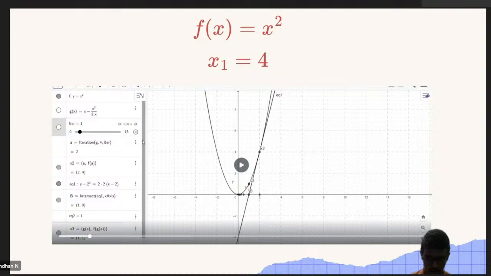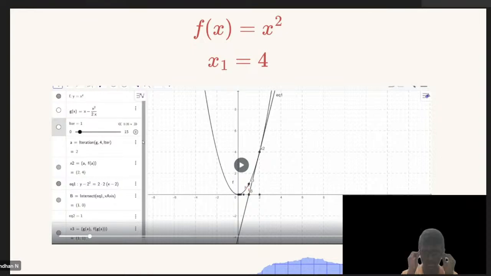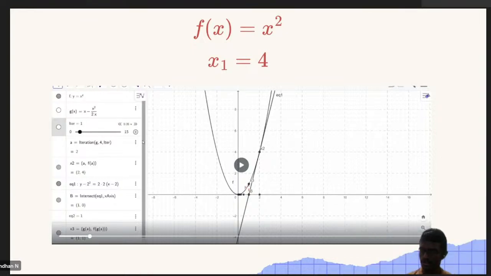If you want to know why subtracting this tangent-line term from some x value gives a solution, that's an interesting question, something called gradient descent. We are not covering it. It's an amazing topic. If you want, you can research it, but it's up to you. What we want you to know is that there is something called the Newton-Raphson method, how it works, and a visual proof that it is working.